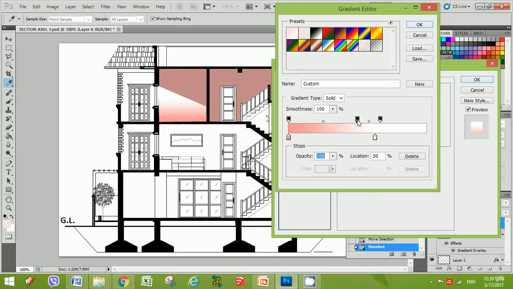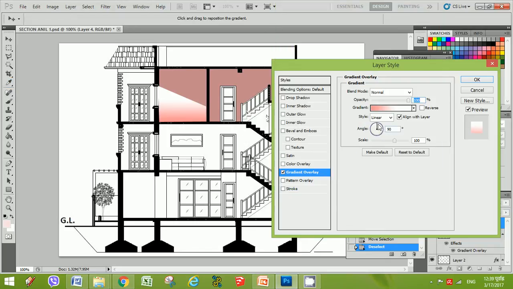I think this kind of shading is okay for now. Now you could add your desired angle, from where you want the gradient to appear.